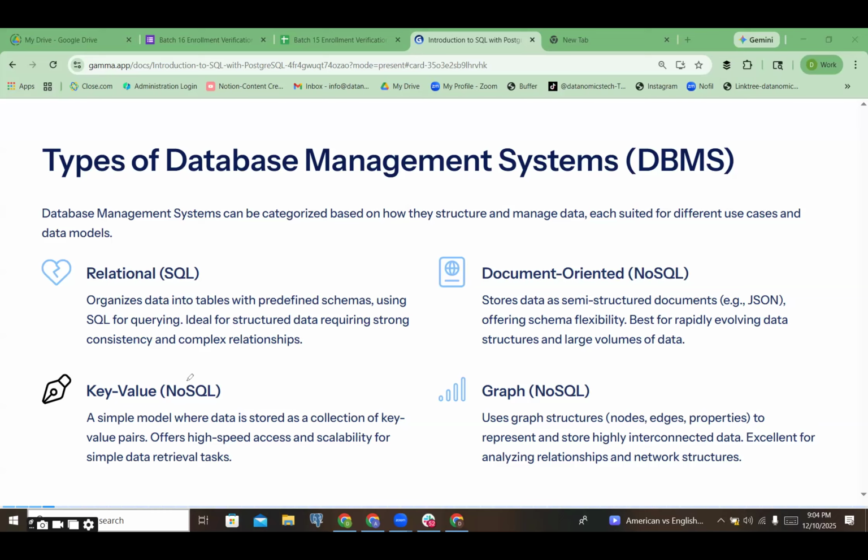Now its popularity is decreasing because of the things we discussed when we talked about big data, because there is a variety of data right now. Back in the days, maybe before social media, pretty much 90% of the data in the world was in this table format. But social media came, and everything is now in video form, audio form, and comments, text, very unstructured text. If Facebook wants to store our comments, which it actually does, it cannot store them in a relational database because they're not structured. They don't have any structure. So there's another kind of database system that is designed for that kind of unstructured data set.